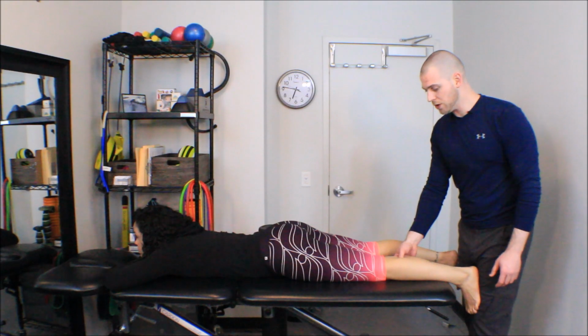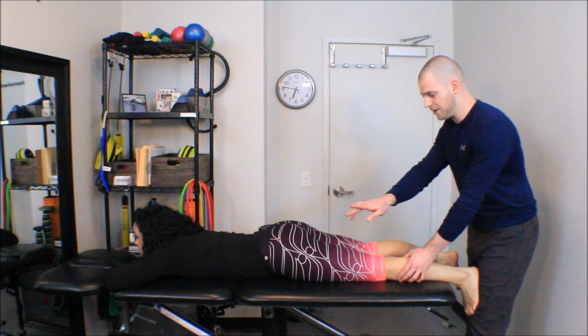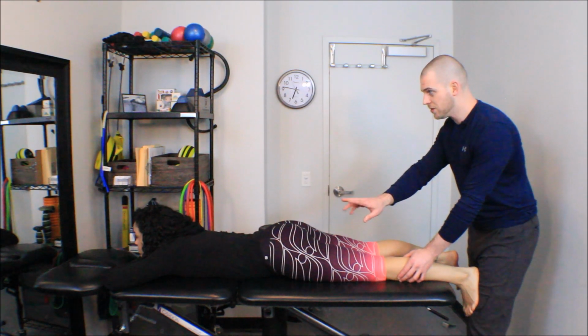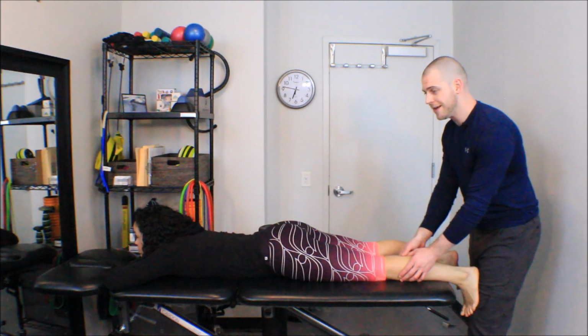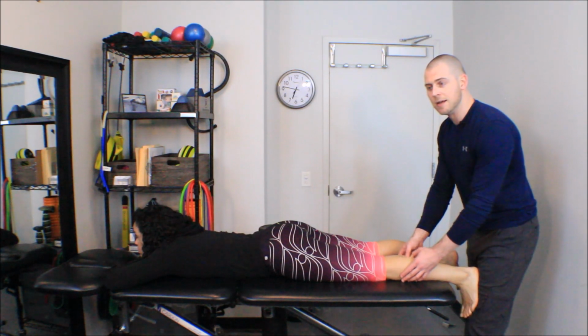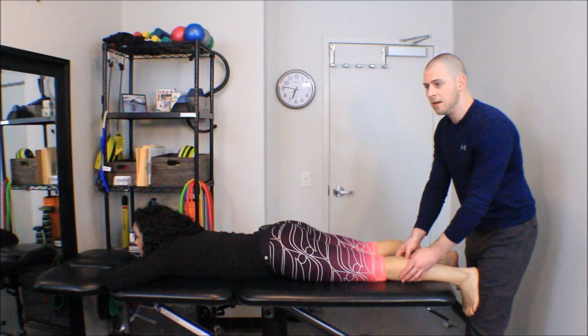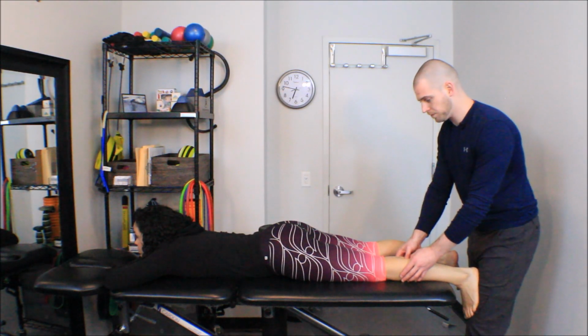If she wiggles her toes, what I want to be able to feel is eventually under my fingers is something that feels like this. Right? If she just wiggles all of her toes, I should feel some fascicles jumping around underneath my fingers, and I need to keep palpating until I feel that. You know, it's better to take a couple extra seconds than to just be wrong. Alright, so I feel it right there.